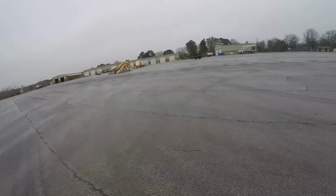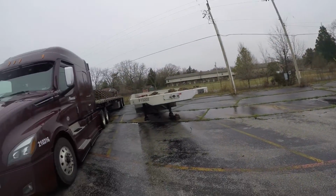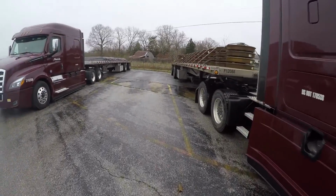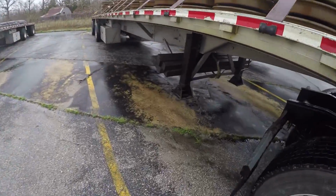All right, folks, wanted to show you. I've arrived at this, actually a truss company here in Batesville, Arkansas, and perfect place, perfect example actually of the Maverick driver. Looks like there's 2 of them that have gotten permission to drop here. This place has tons of room, and they even have a concrete pad for dropping a loaded trailer. See that concrete pad there?